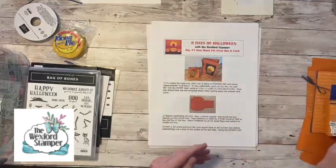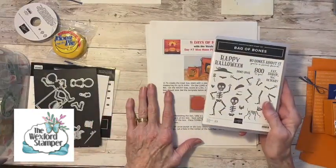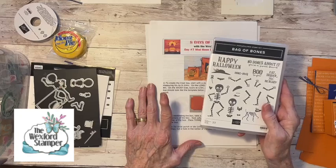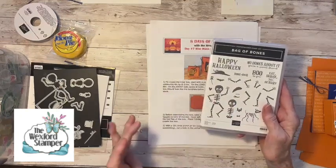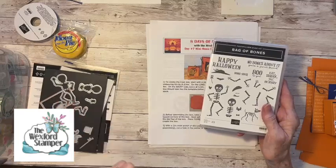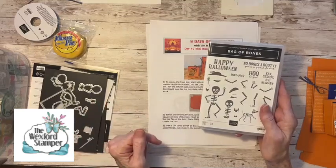All right, let's go ahead and share before we get started what I'm gonna be using. Remember that these are products that are available in the new mini catalog, and that comes out in a week, September 6th, about a week. So get ready, this one is gonna go. And I have understanding that for demonstrators, it was put on that there were none available. So I'm hoping they're stocking up for the catalog launch.